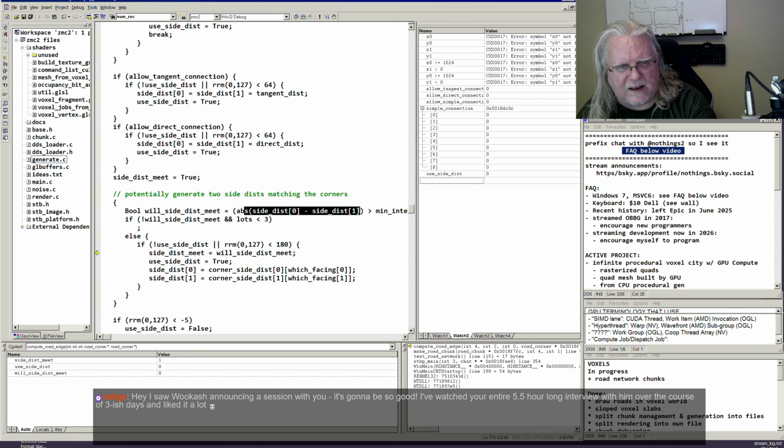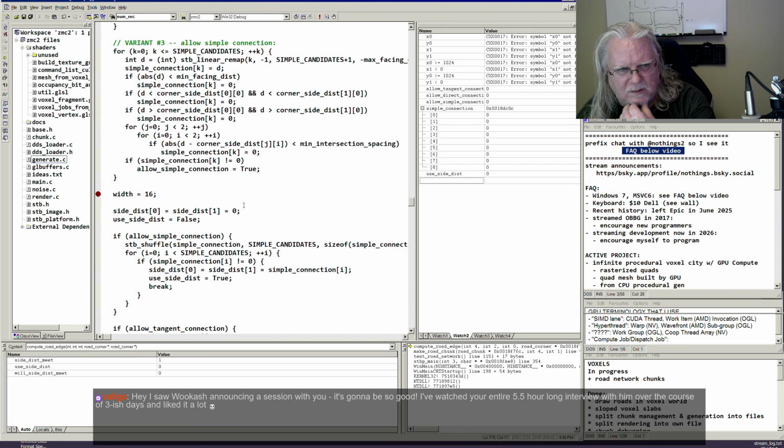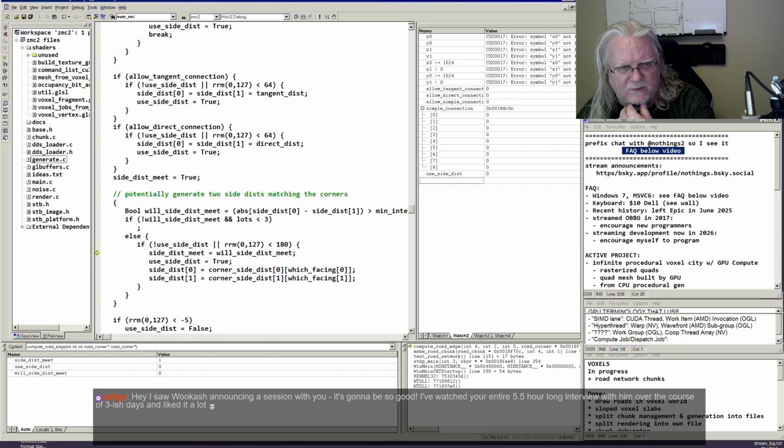This test is only valid if one of those fired. We allow this code to run even if side disk wasn't true. Yeah, side disks were initialized to 0.